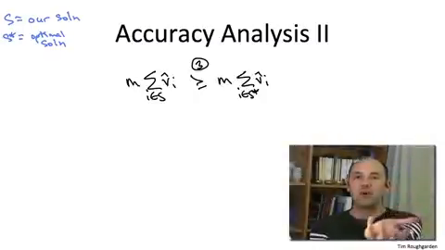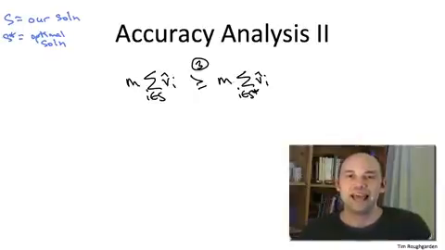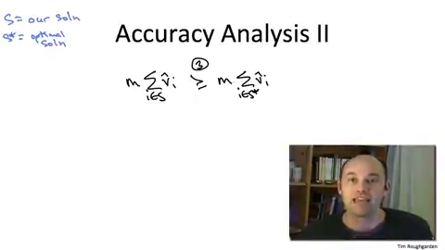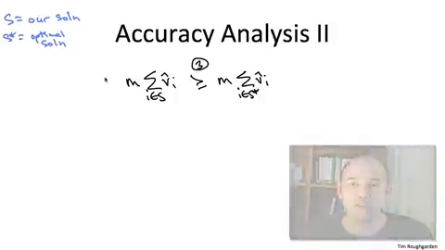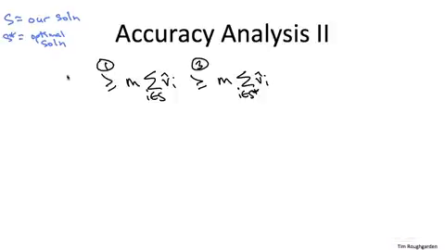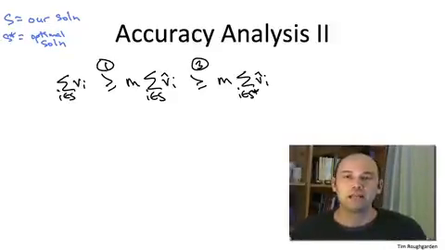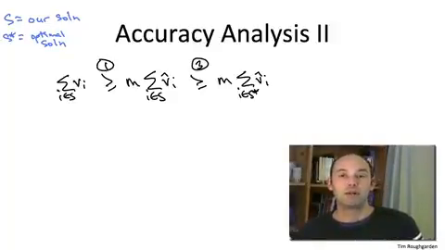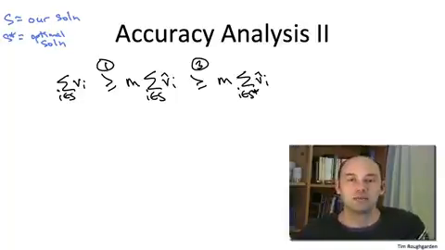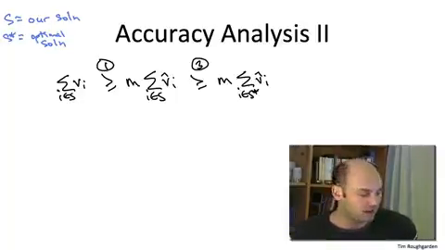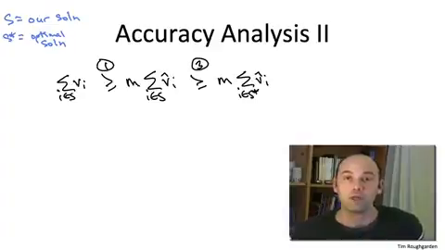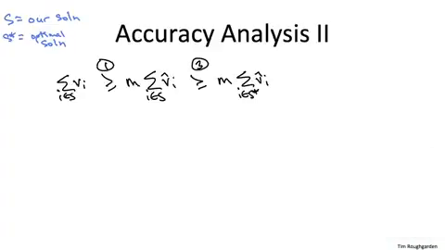To extend this chain of inequalities on the left-hand side, we need to tack on a quantity which is only bigger. That is, we need to upper bound m times v-hat i in terms of the original value v_i. But inequality 1 simply says that indeed m times v-hat i is never bigger than the original value v_i. So we simply apply inequality 1 to each item in the heuristic solution capital S, and we get an upper bound of the sum over the items in our solution S of the value of that item. So that's great. We get a lower bound on the performance of our solution. That's exactly what we want.